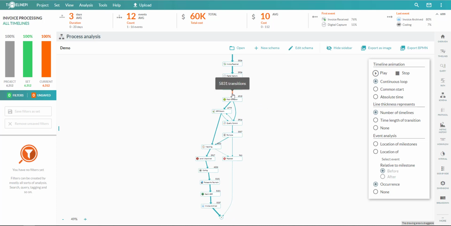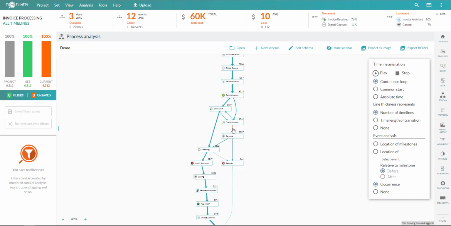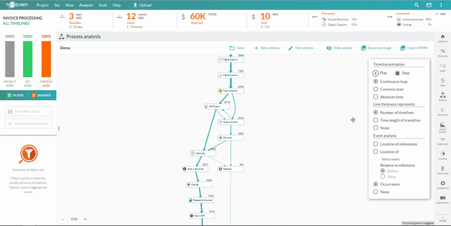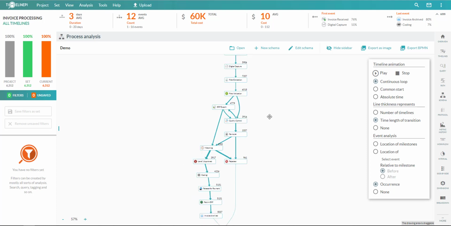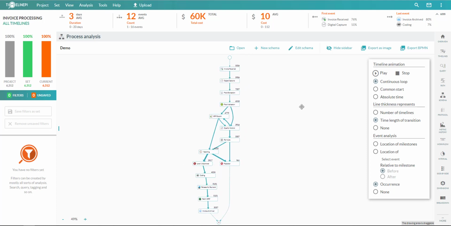You can see here the thickness of the lines in between any two stages. In this case, represents volume, where more invoices have gone one path versus another. So we can understand where volume occurs as a part of the model. We can change the metric and not focus on volume, but rather where time is spent. I changed to time length of transition, and now we see what's the average duration that it takes for us to go from one stage to the next. We can even get a look at throughput as a part of this model visualized.